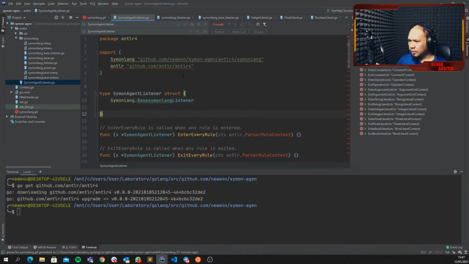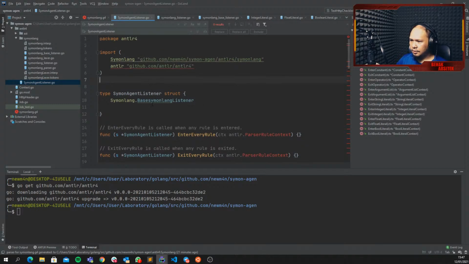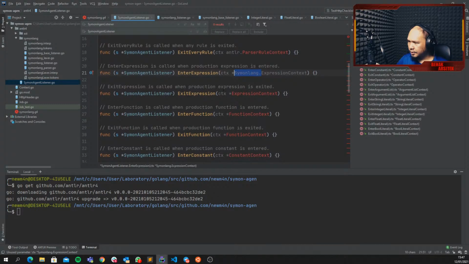No worries, this error will eventually disappear because the ID will reindex soon. So yeah, we need to change all of this pointer into Symon-Lang.